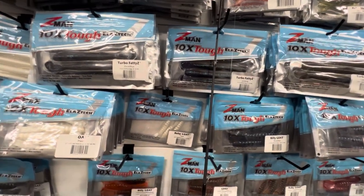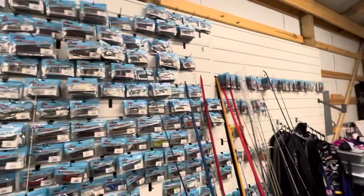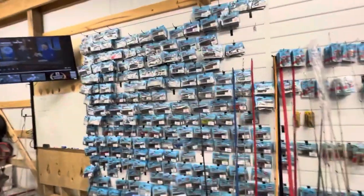The bait wall is a huge addition to this whole workspace. We ended up getting these little slat board panels. Slat board is so much better than peg board — I used to have peg board, and you need to make sure you have enough space behind the board to hang those hooks, and they're not as adjustable or customizable. But the slat board is way more customizable, it looks way cleaner. We've got pretty much all our Z-Man Elastec baits and some of the sling blades and some of the Leapfrogs. Keeping my stuff organized and being able to take a very concise inventory of all of it is really important to me. That's a huge addition.